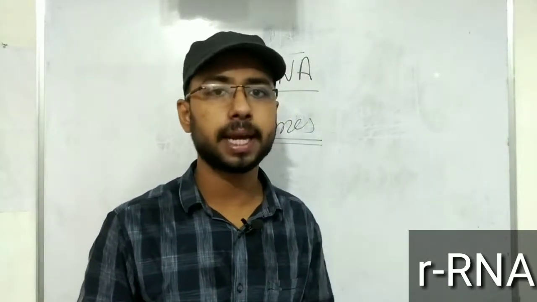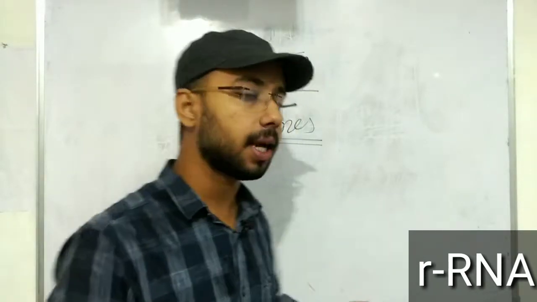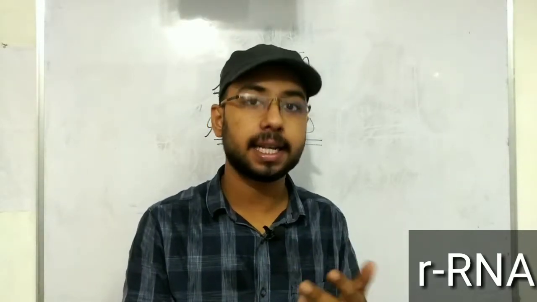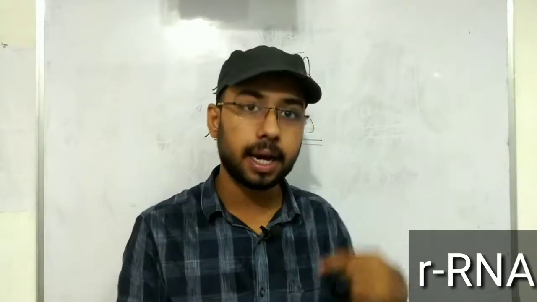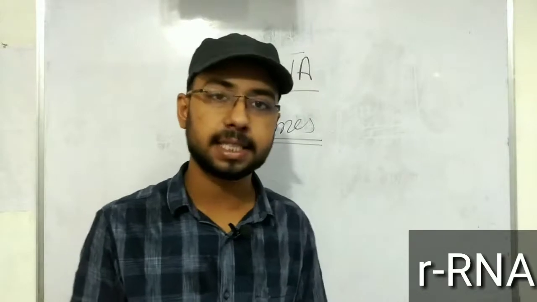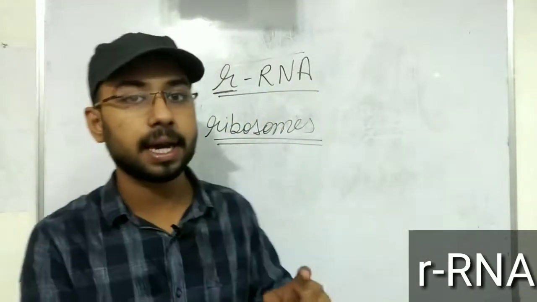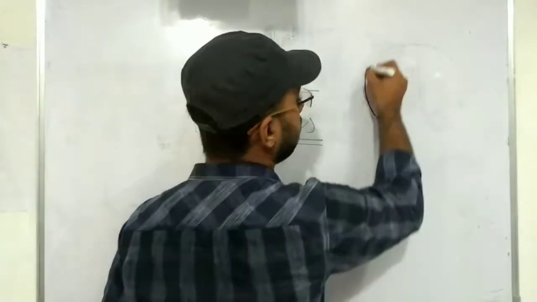Now I have to make a connection between tRNA, mRNA and rRNA. So what is the connection? As I had made the connection between HnRNA, SnRNA and mRNA, that SnRNA will work on HnRNA to make it shorter, for the splicing process, and make the mRNA. Similarly, I connect the mRNA, tRNA and rRNA in a process known as translation.